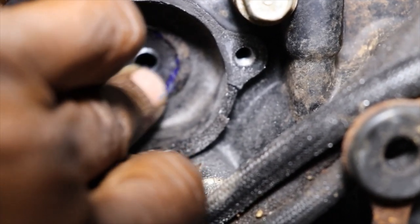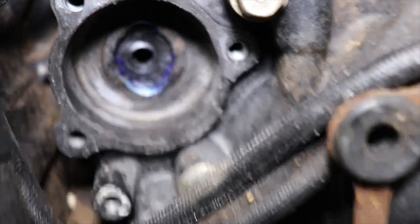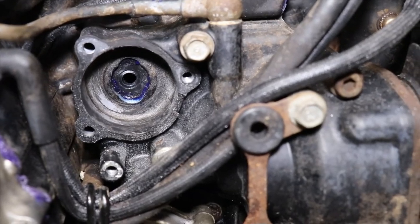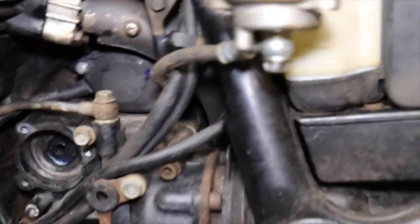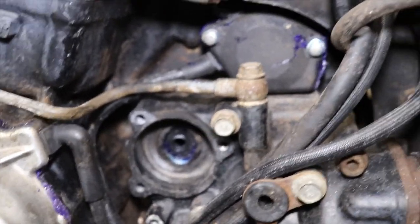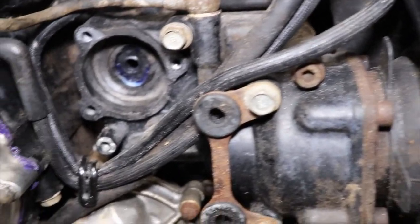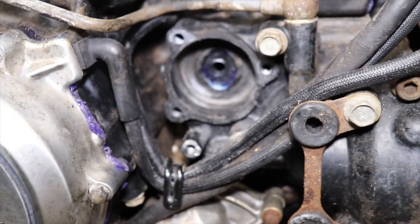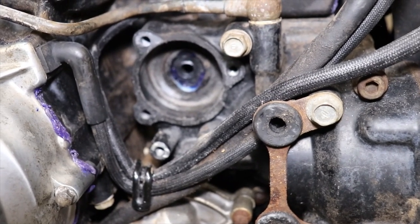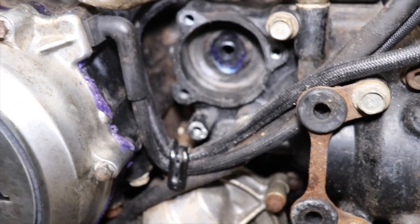Hopefully that little, it's like a little spring that goes on the other side of the seal. Hopefully that didn't fly off, but we'll get the clutch rod back in and get the clutch back together. I mean, get the cylinder back on, fire it up and see if we got any leaks, which I don't think we will. So, let me get this all buttoned up, cleaned up, and we'll try it out.